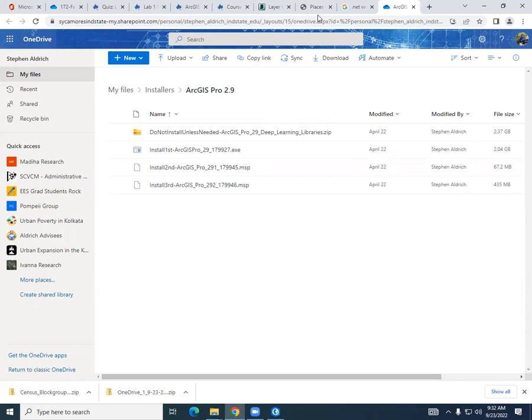Right. Since August, this is our first foray into the software. Although starting now, we're going to be spending a good amount of time in the software. And a lot of the stuff that I, 10 years ago, would have taught via more of a lecture like we've been doing so far, we're going to do hands-on in the software.